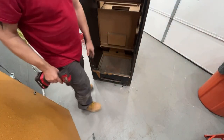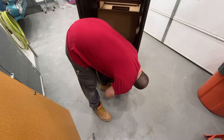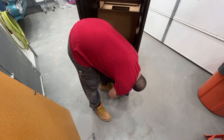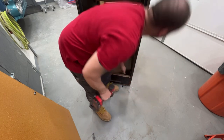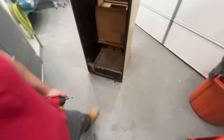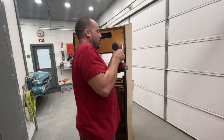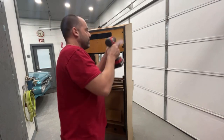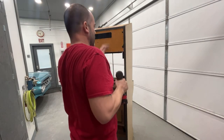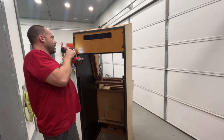I still have a hard time getting down real far, so it's going to be easier for me to take it off if I can get the screws out. They're not all stripped. They're not Phillips screws. They are up here. Let me take this upper one off first. I think those bottom screws might be rusted out. I think this will come out. Oh, you know what? It's stapled. Okay, well, that's all right.